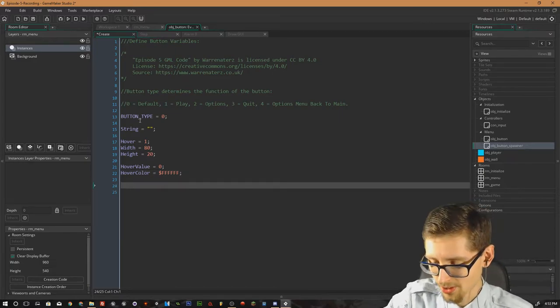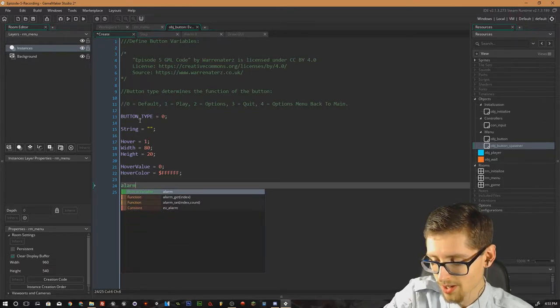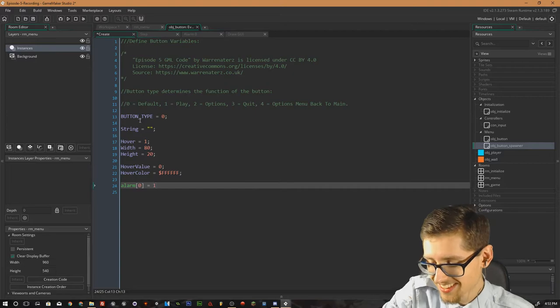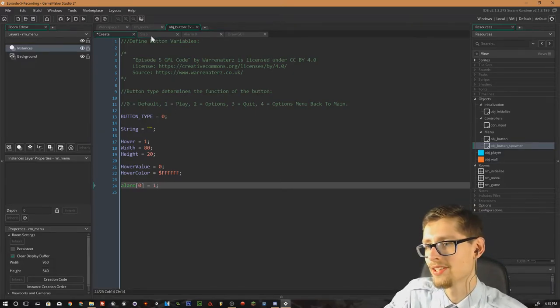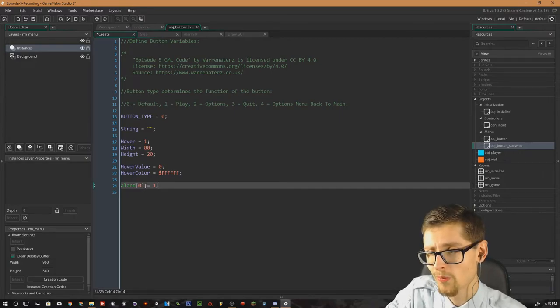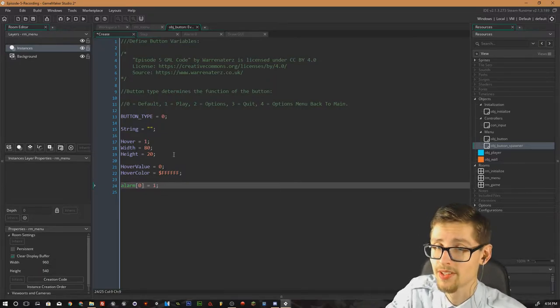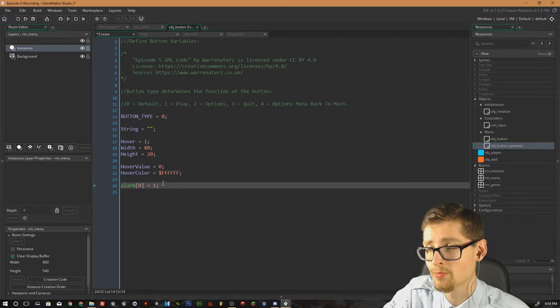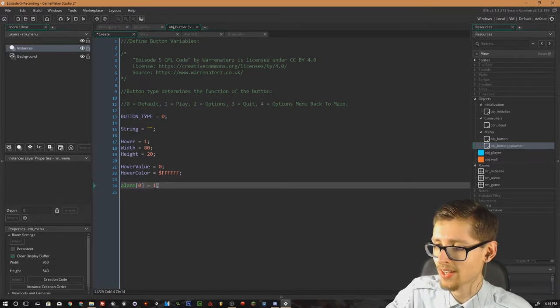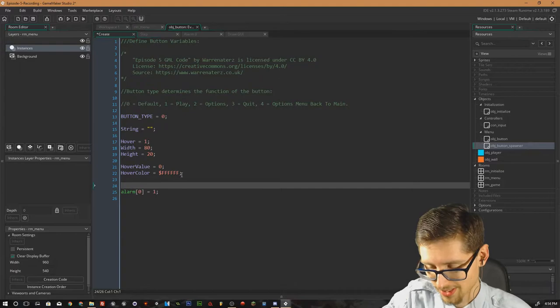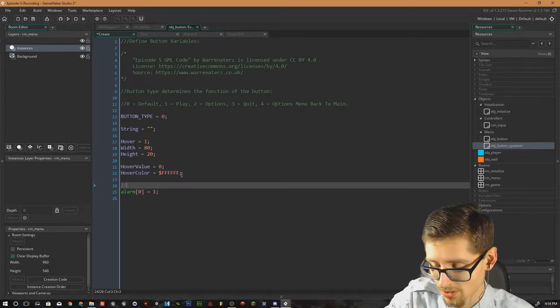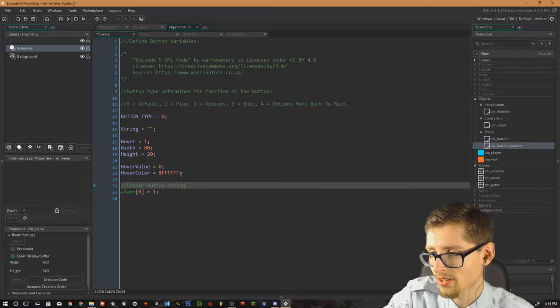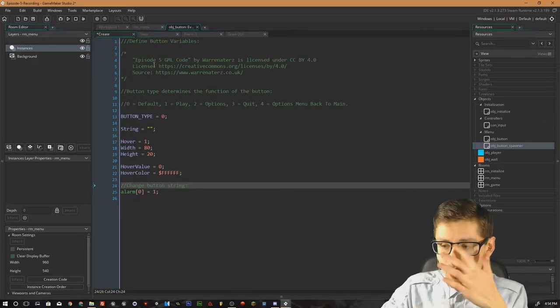The next thing we're going to need to do is call an alarm. Now, just do alarm 0 equals 1. Now, I know we're using delta time in these tutorials, but there's one thing to point out. If the alarm is not being used as a measure of time in the game, you can actually use them. All we're wanting to do here is call another bunch of events, but just delay them by one step. So that's where an alarm can be useful when you're using delta timing. I will get into what that alarm is for later, but I'm just going to call it change button string, like so. And that's the create event.